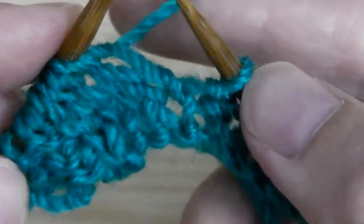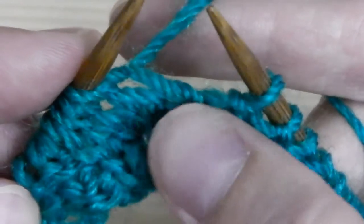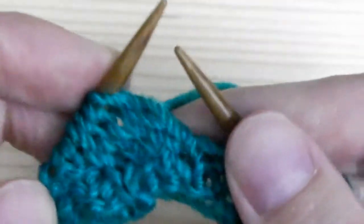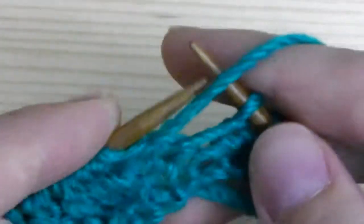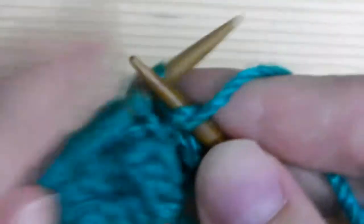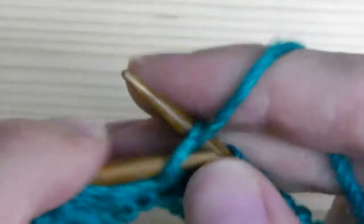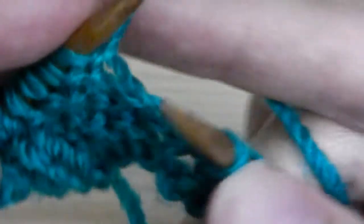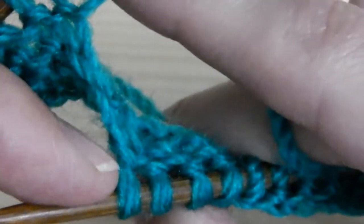So now you can see this strand is on the front side. And this tells me that I have to purl. Now it is on the back side again. It's here, and it is connected with the back side of the stitch. And now I have to knit.